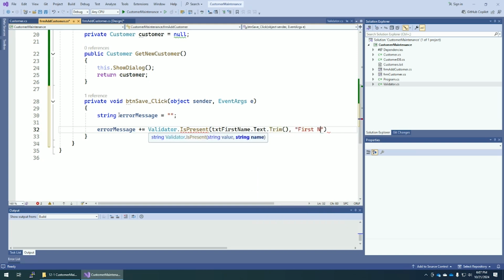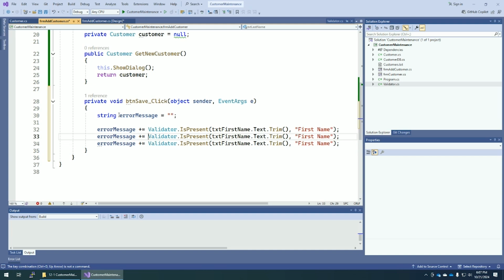And this field is called first name. And then we need that for last name. So I'm just going to take this line, I need it a couple times. Last name, and email. So I'm making sure that all of these things are valid.